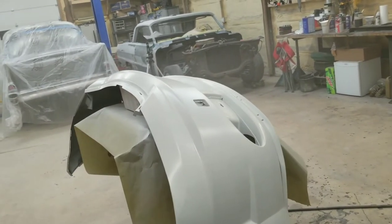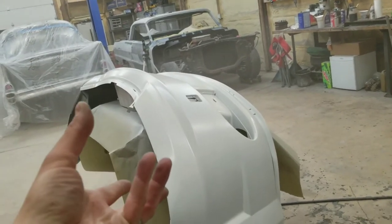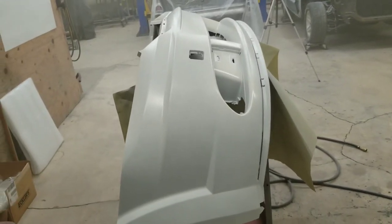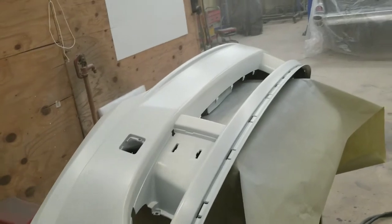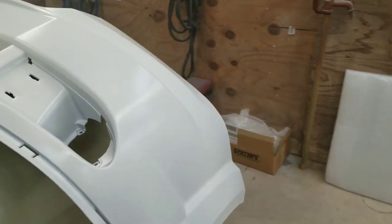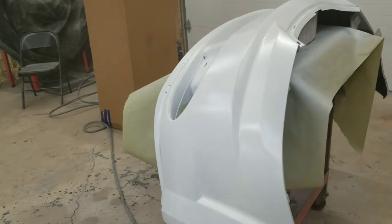You don't have to worry about solvent pop. The first coat gets nice, good and dry, and your second coat is usually your coverage coat. Wanda base covers pretty good, so luckily this probably will only be two coats and we'll move on to our clear coat. Looking pretty good so far. No dirt or anything. That's a plus.